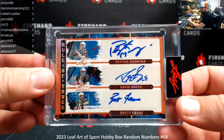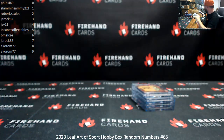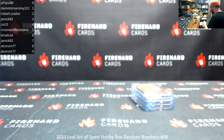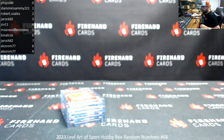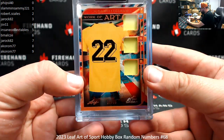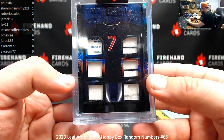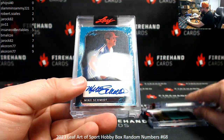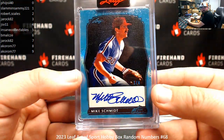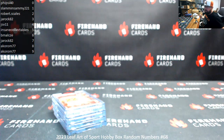That's box break 68 — 69 and 70 will be coming up in a bit; those are sold out. Quick recap of your goodies from this box: Work of Art, Jude Bellingham, 26 of 35. An exhibit six-piece, number two of two, Kenny Lofton. An autograph, number one of four, Mike Schmidt. And a Rule of Three, number four of eight — Manning, Brees, and Favre. That is break 68. Thank you for joining in, thank you guys again for your support of Firehand Cards, and congrats to our lucky hitters in the break. Until the next one.